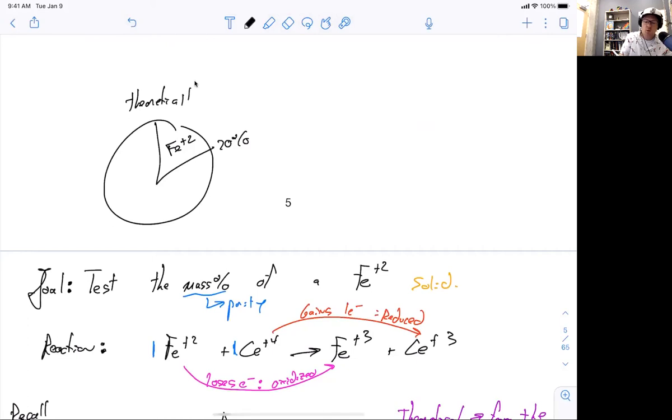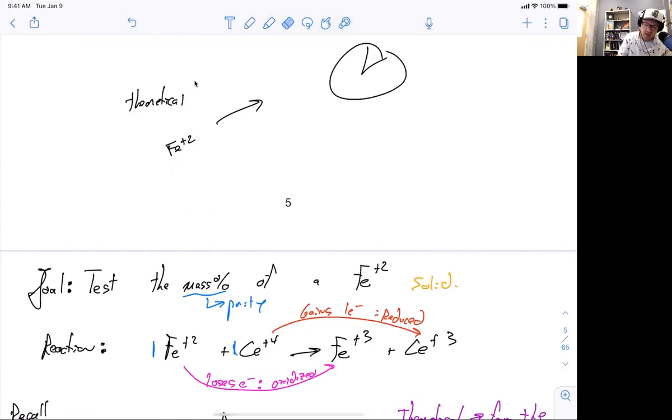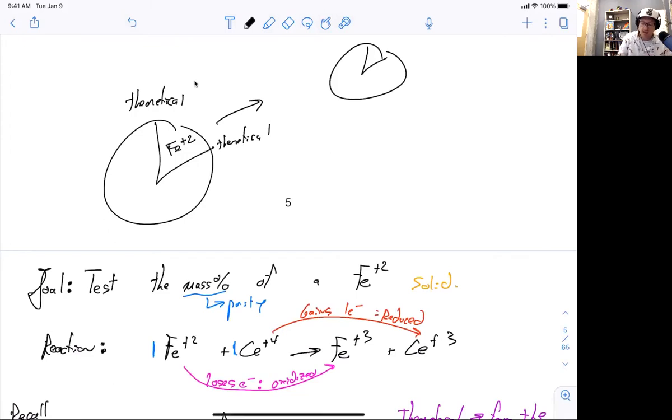There are 2 things that might happen. One is we might get less than 20% or less than the theoretical. I shouldn't even say a specific number here. Let's just say this is the theoretical percent, whatever you go and find it to be. Maybe pause the video, go find it now. You'll need it.